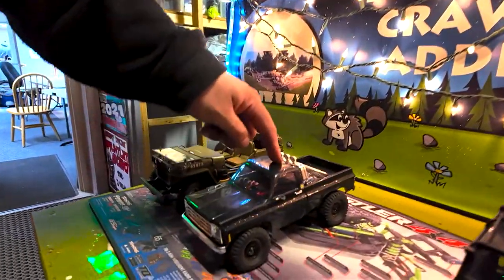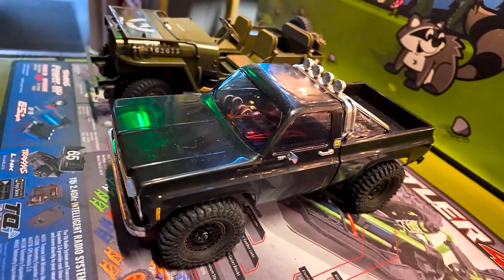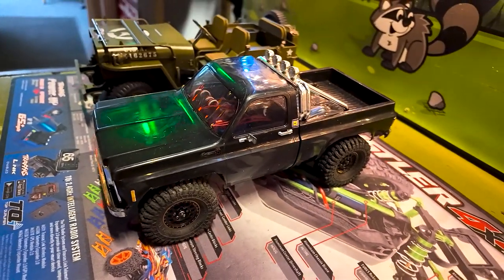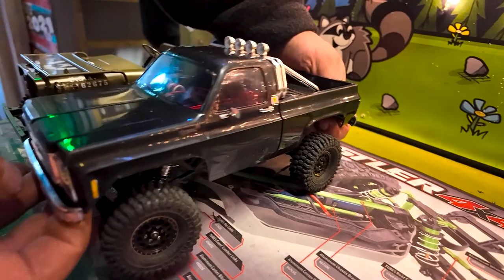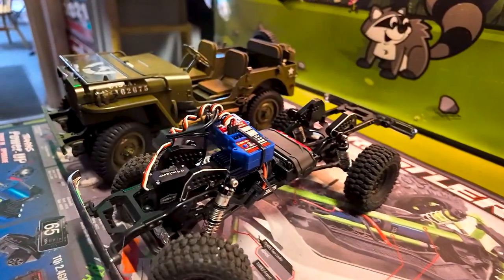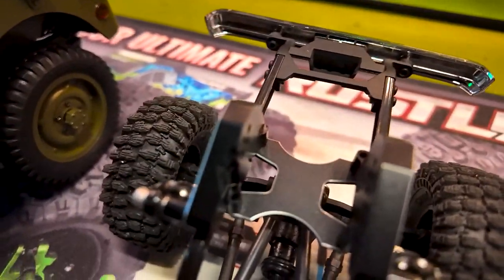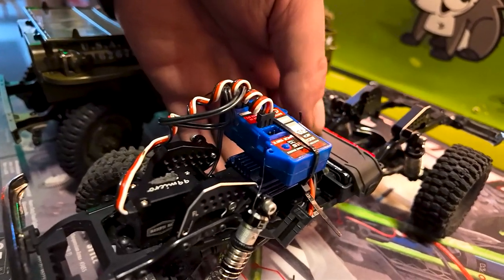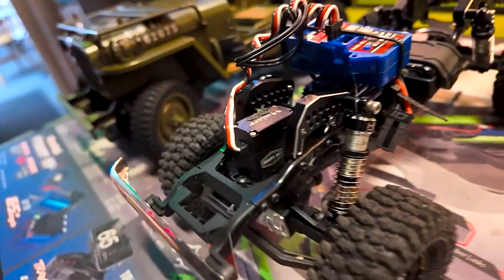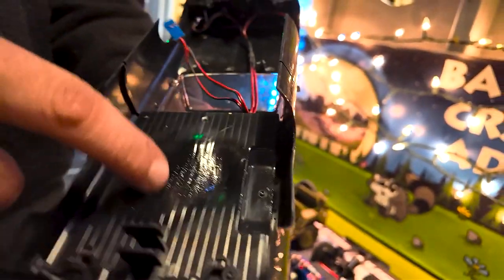What you running today? This one. What's this? That started as a TRX4M High Trail K10 Black Edition. Okay. And then I did some stuff to where it now sits down like it does. You want to tell me what you got under the hood? The tires are the Enjora brand, I believe the medium size, on Trail brass rims. Pretty much stock electrical except for the servo and motor. The ESC has been moved up here to run the shock towers, which lets it sit down nice and low. Hot racing shocks. I really haven't done much else to it. It's pretty much stock, aside from the small bolt-on bits you can see. The body's got nothing done to it except the shock towers are molded in there. Just heated it up.